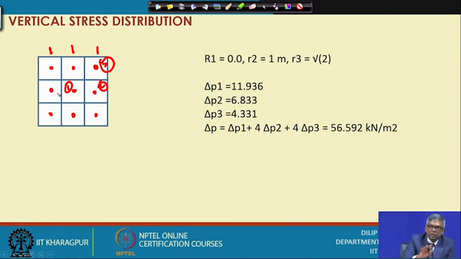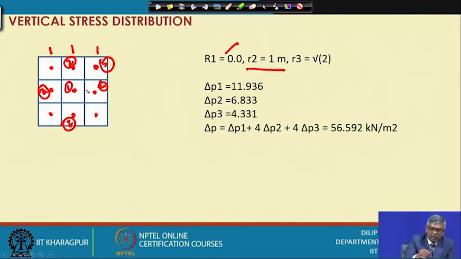This one is totally independent, only 1, and this is 2, this also will be 2, this also will be 2, this also will be 2. That means the effect of this to this, and the effect of this to this, will be equal. Similarly, the effect of this to this also will be equal. Similarly, the effect of this to this will be equal. So, I will consider R1, that is the center one, that is 1. I will take R2, that means the one just beside this one, that is R2, and I will consider another diagonally, that is R3, and that is 1. So, we can calculate now.